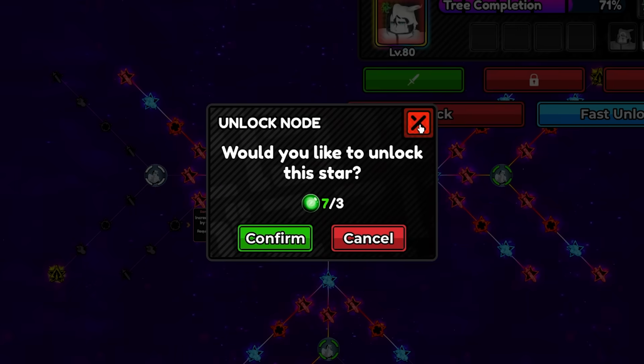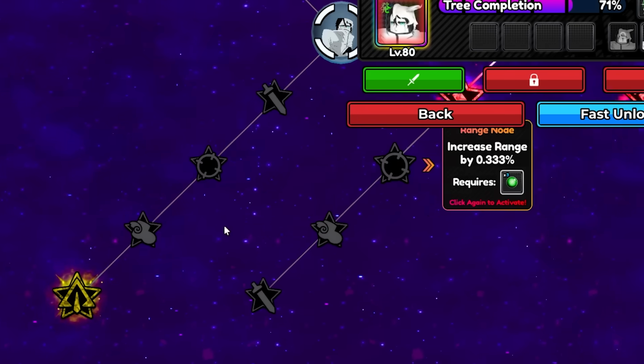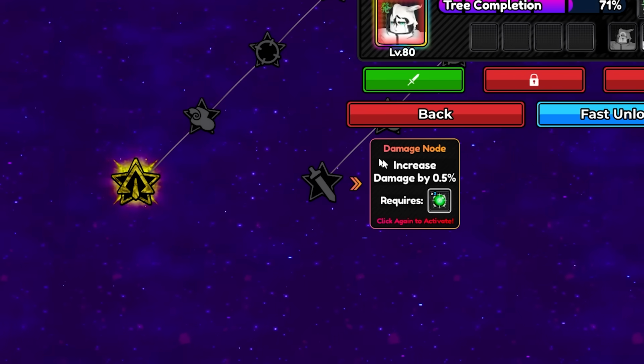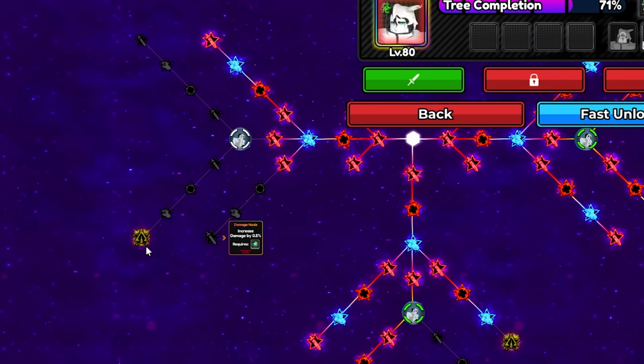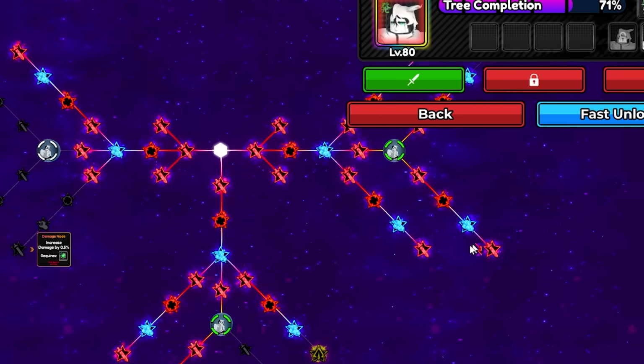Now, like I was saying, for almost all of these, you're going to want to have these skill orb 1s. As you can see, even down here, I need skill orb 1 for this one. I need skill orb 2 for this one. Okay, that's a little bit different. Most of the only times you need skill orb 2s are going to be for the last paths and for the special nodes.